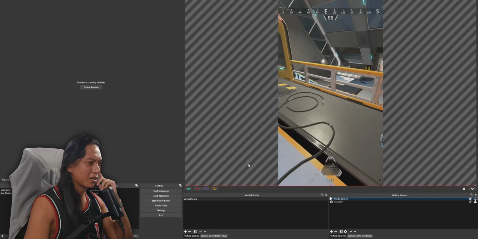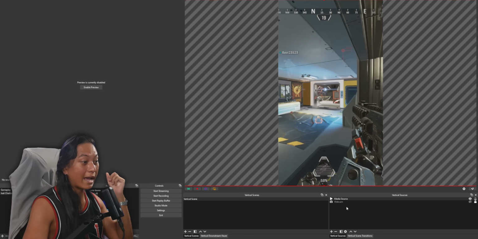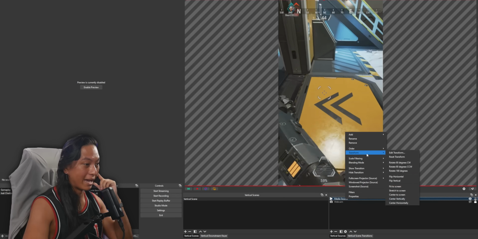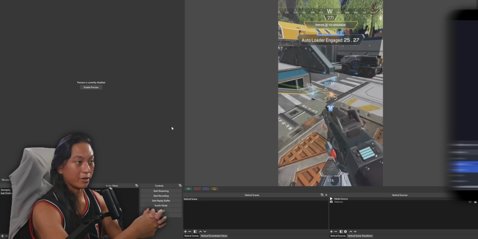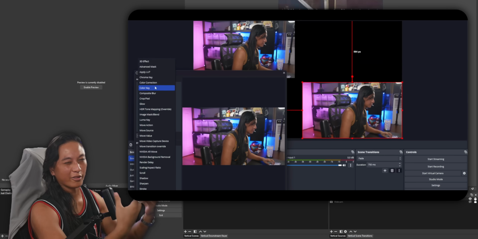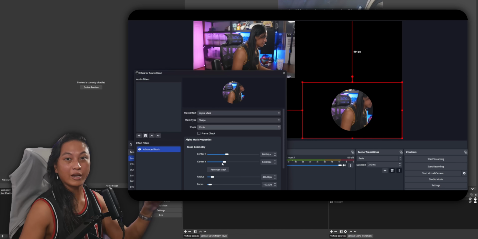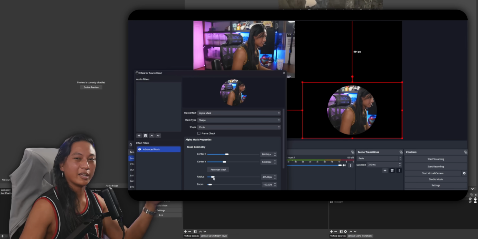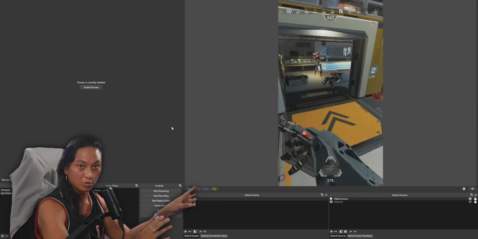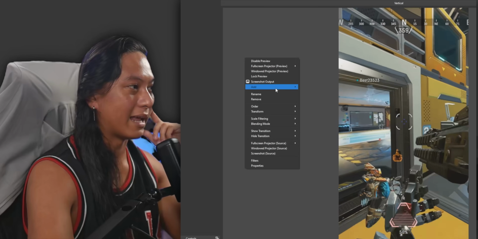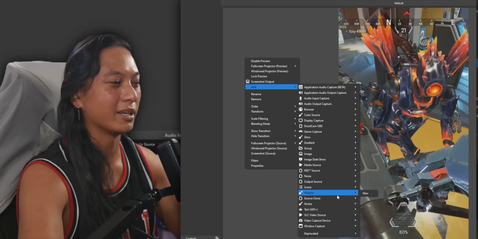So this is typical of what a normal YouTube vertical stream might look like. This is not ideal because your viewers are going to miss out on what's on the left and what's on the right. So we're going to add all of those UI elements back in by using our mask. To do that, we're going to use Source Clone. Source Clone is another OBS plugin we've talked about many times before, but basically it allows you to create clones of other sources so that you can apply filters to the clone without affecting the original source. So we're going to right click and add a Source Clone.